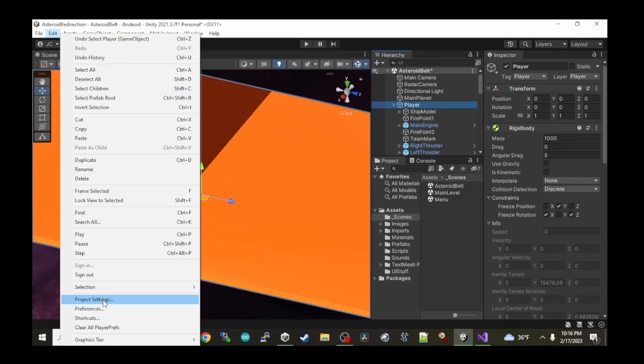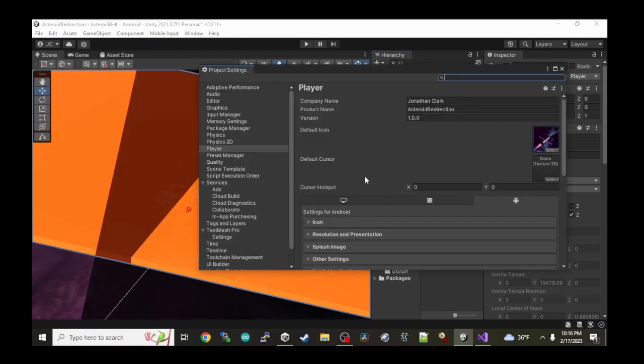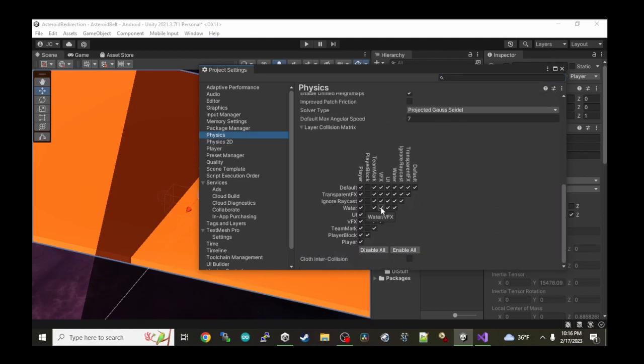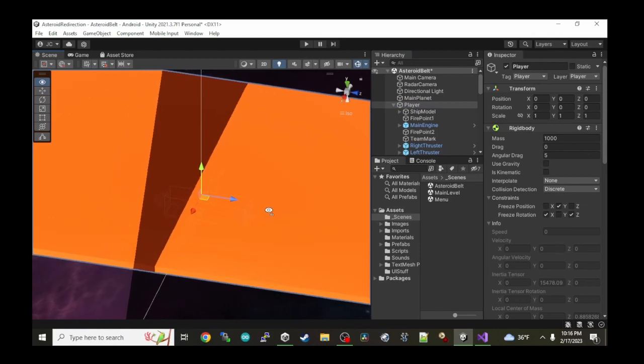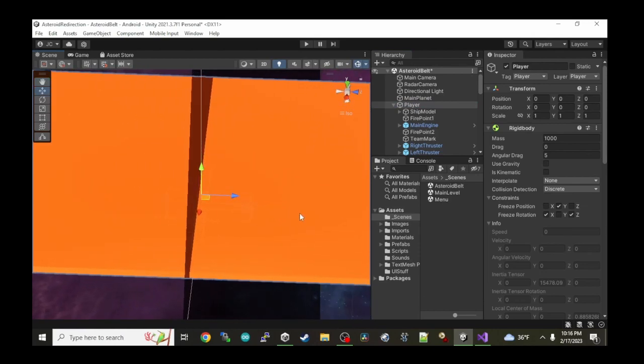Let's see here, project settings. There's a lot here. One of the things that I had to do was some manipulation with physics, determining which objects are allowed to touch each other, because you want your asteroids to be destroyed when they leave the map, but you want the player to hit a boundary, but you don't want the asteroids to hit that boundary. So they have different layers that they sit on, and I can control which layers are allowed to interact with each other. I don't want to get too technical here.